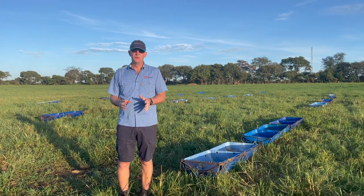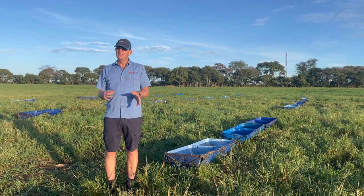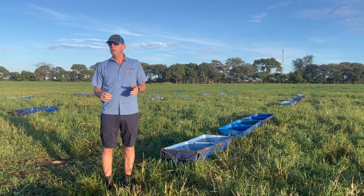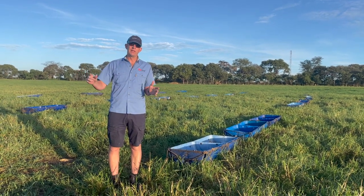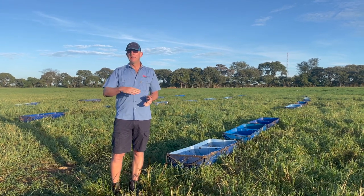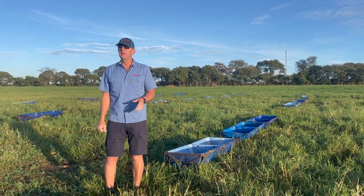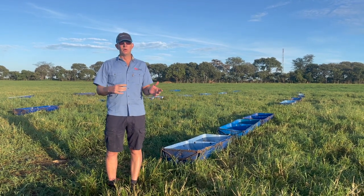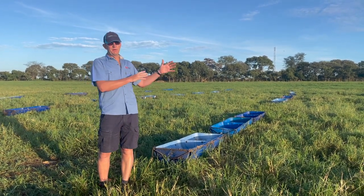The priority with cattle is production. Whilst we might want to get maximum production of grass, that's unlikely in most situations except for the peak of the growing season. What we've realized is we try to plan our cows to calf just before the grazing season starts. The grazing season won't be long enough for them to milk their full 305 days, so we will need to feed them before the grass really takes off and again a little bit through the season, but even more at the end of the season. We supplement the cattle with concentrates in the dairy most of the season, and may also supplement with grass silage or even some concentrates during the season, but particularly before and at the end of the season.